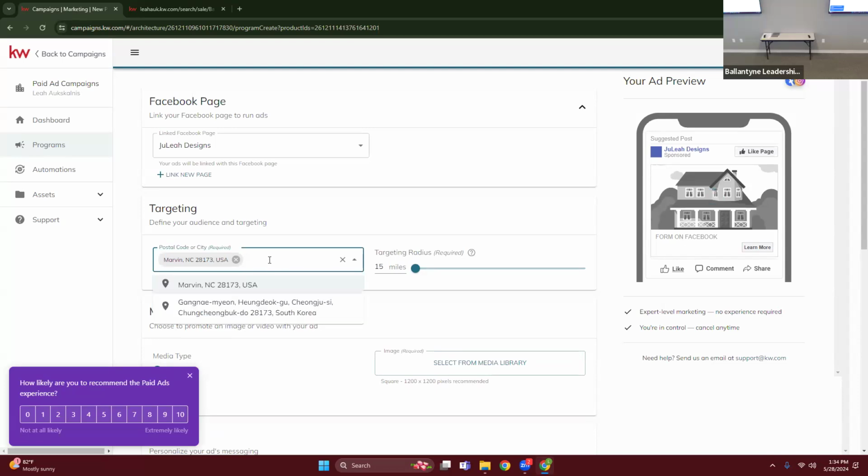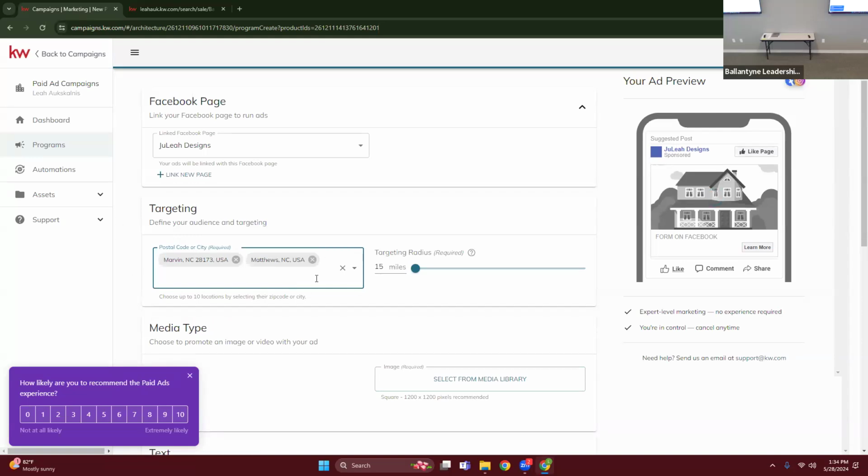I could put in New York. You do have to put a city, and I don't know as many. I will show you after this how to look up the exact referral patterns that I'm talking about, to see where the most amount of referrals are being given or most people are moving to Charlotte. Okay, but this is the how. You could add up to 10. I could add New York and Marvin all in one ad, which is super cool. But for now, let's say I want to put this around here.